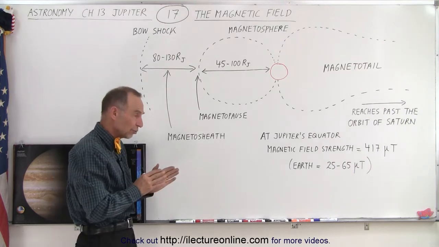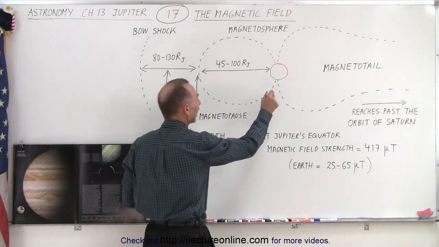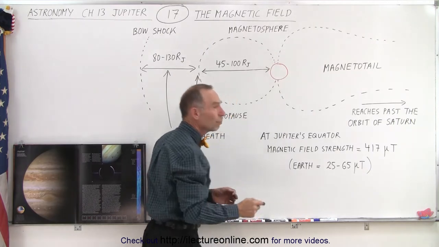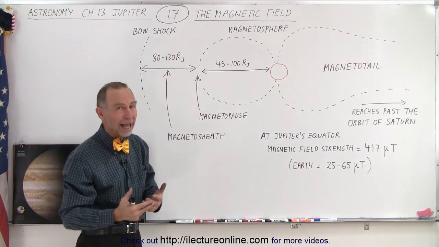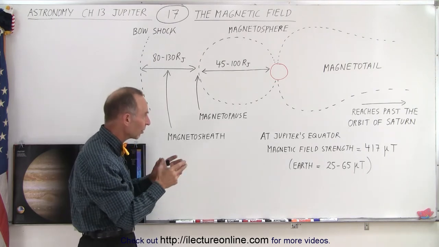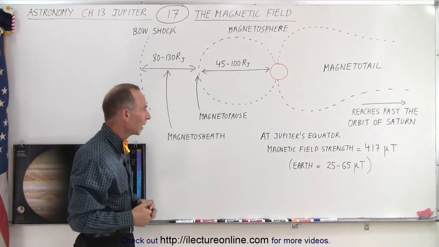They will either go one direction or the other direction and they'll curve around the magnetosphere. To some extent they will impact the northern and southern polar regions, and so Jupiter will have tremendous aurora borealis effects because of those solar wind particles being slammed around the magnetosphere into the planet.